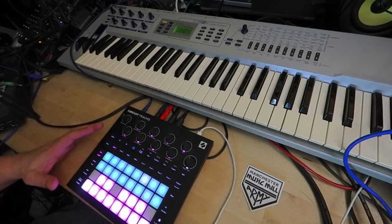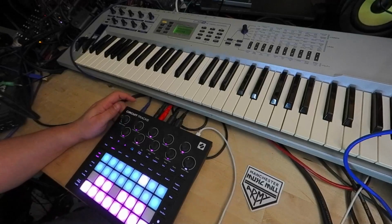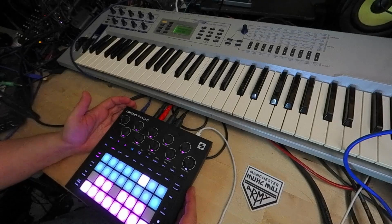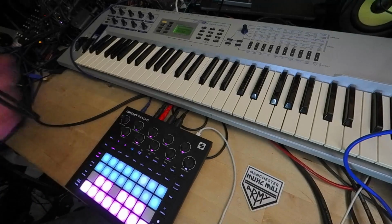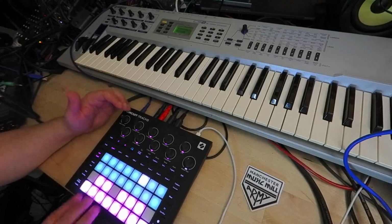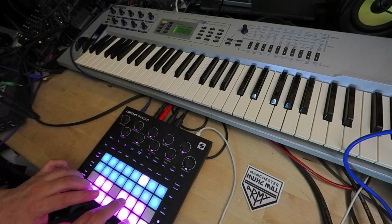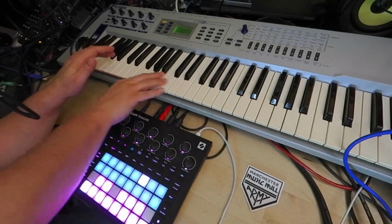I mean, the pads are great. Don't get me wrong, I like the pads, and I especially like them when I take these traveling, because it gives me a full keyboard basically without having to bring a full keyboard with me. I have a synthesizer, a keyboard, MIDI controller, everything right in one little unit. And then I bring a notebook with me and I have the rest of my synthesizer, VST type stuff on there, and I can do whatever I want at that point. But in some cases, these can be a little limiting to play. You only have 2 octaves, they're on top of each other. Sometimes you just want the feel of a real keyboard.